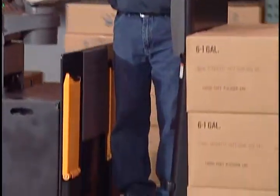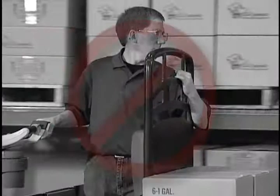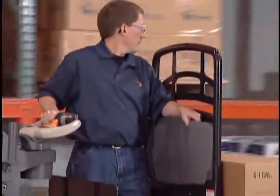When backing or traveling forks first, turn your body sideways for best visibility. Never put your hand or arm over the backrest, as your hand could be crushed by your load or other objects. Always use the grip provided.